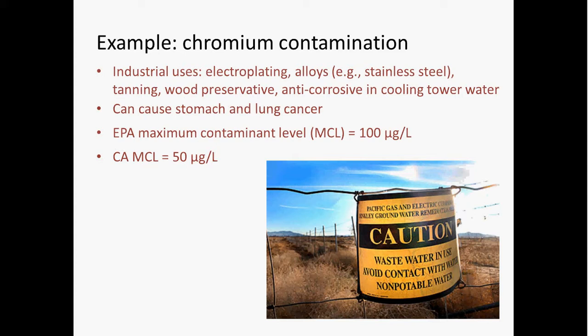These levels are based on scientific data. Scientists have examined the impacts of drinking contaminated water in a few different ways — including looking at data sets associated with large populations that have been exposed to elevated levels of chromium in their water, and studies that have examined the effects of contaminated water on lab animals. So these numbers are not arbitrary; they're set based on the results of scientific studies.